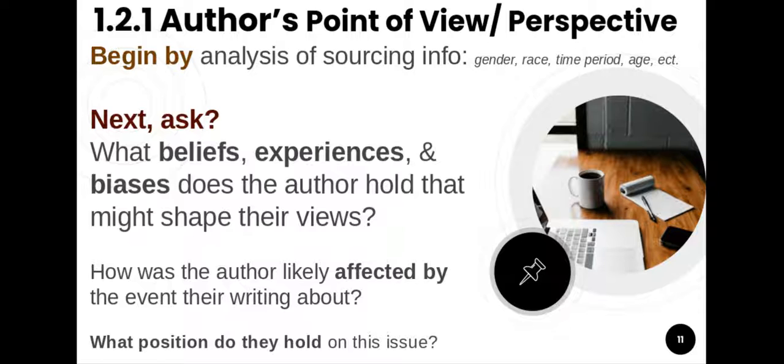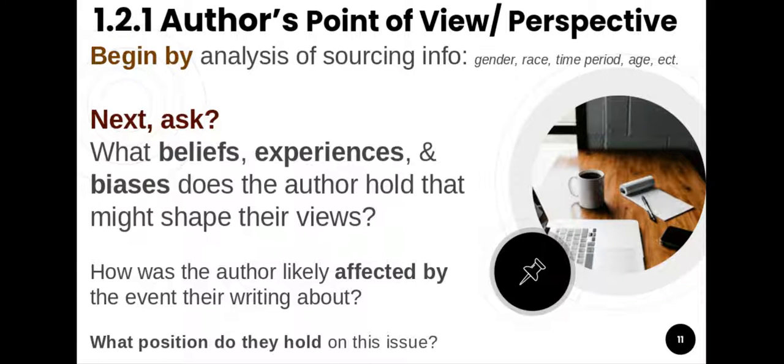So in order to do that, when you're given a primary source document, this is very important, ladies and gentlemen, and I'm going to repeat it. We always begin by analyzing what's called the sourcing information. Sometimes it's just as simple as the name, the date it was published, and any publishing information, so the name of the author. Other times, there's a little bit of biographical information that's given. Sourcing information is usually at the very beginning of a document, or it's listed at the very end.